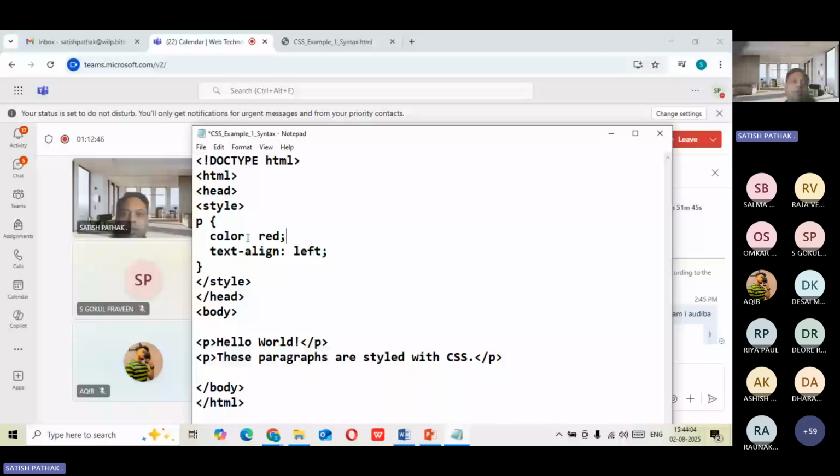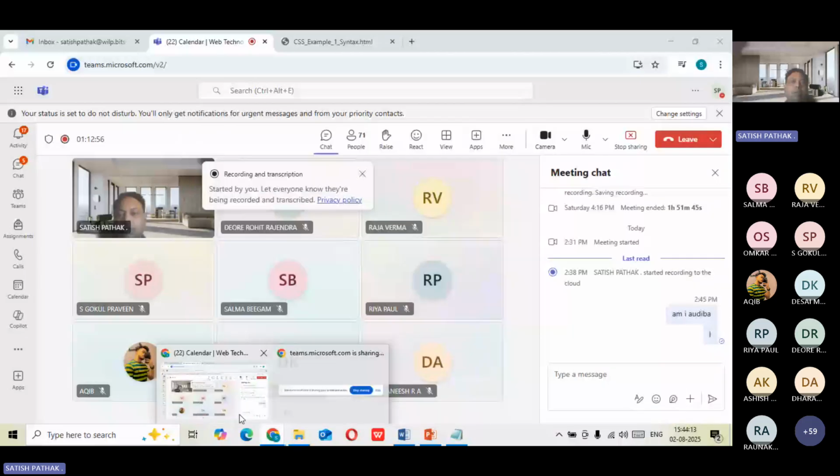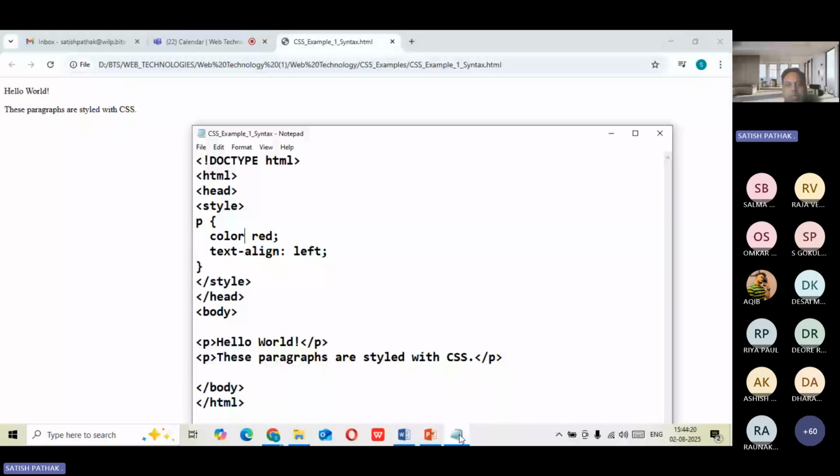So if you save it, again, this also won't work. Let's just give it a try. See, so a few mistakes you need to take care of. So we have to use a colon here. Now if you specify everything, that is working. Again, one thing is that it ends with a semicolon.